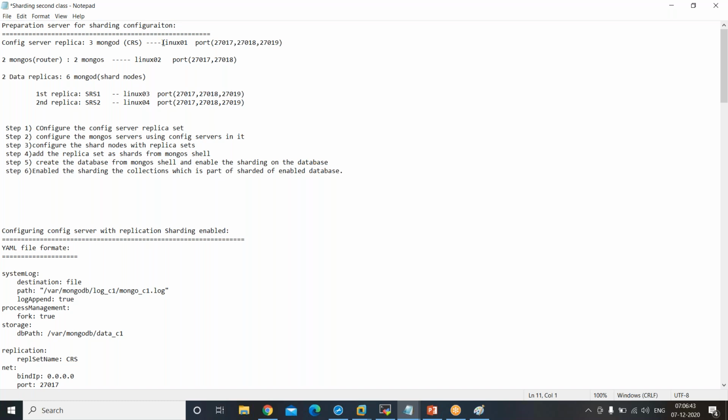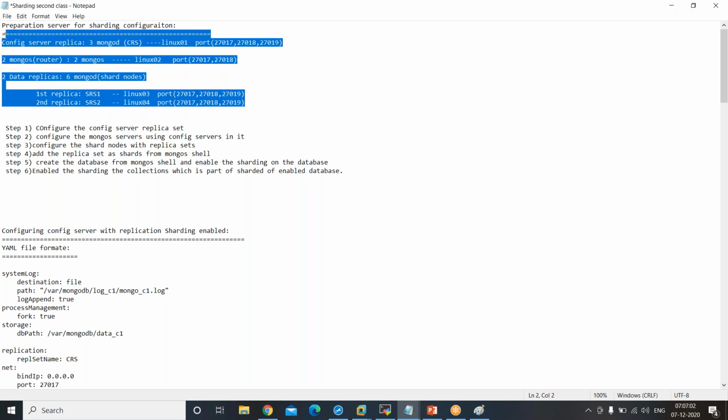We're going to configure three config servers on Linux 01, and on Linux 02, two mongos servers. Single server, multiple instances. Only the port is changing, nothing else. We can run it like that. Then I'm going to prepare the environment for this, guys.